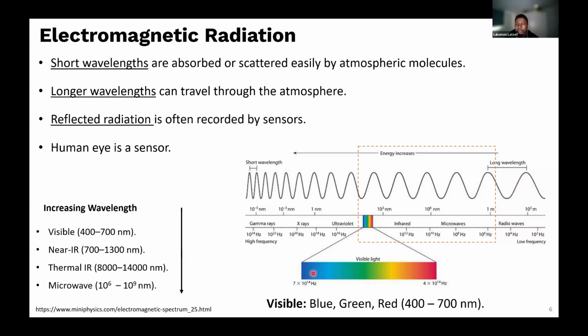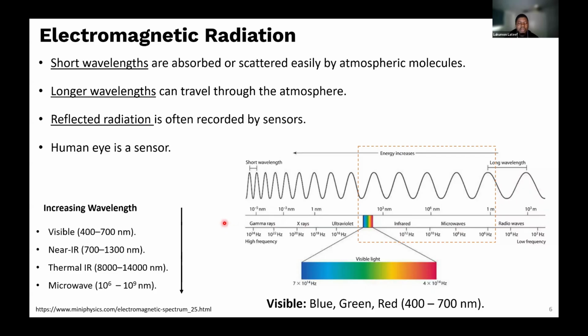So most times we perceive objects in the visible. Our eyes are a sensor, and we have photoreceptors that are sensitive to the blue, green, and red regions. So that's why they call this part the visible part. But there are some other portions that we as humans cannot see, but they are useful for several interpretations of features on the Earth's surface. Part of it is the infrared and the microwave, which are very important in remote sensing. And we're going to see their application and how several features appear in these different wavelength portions.